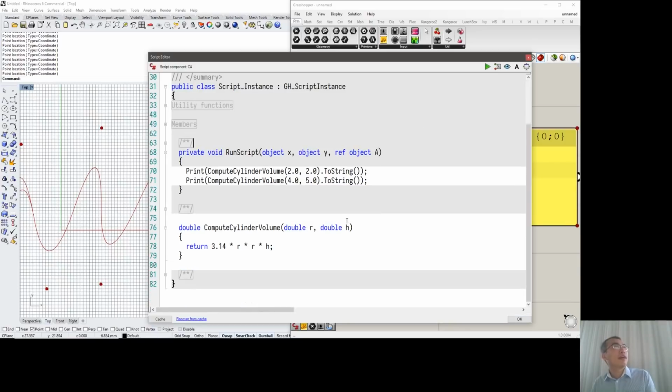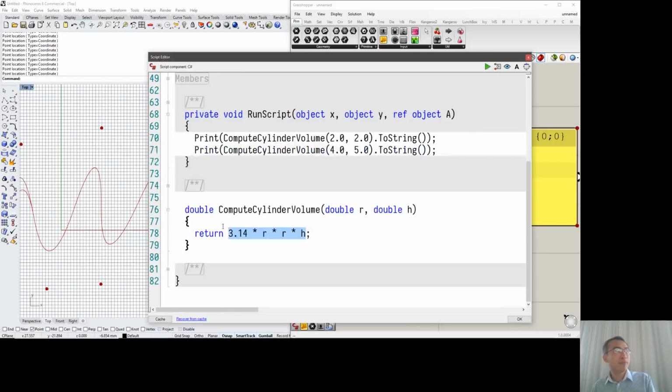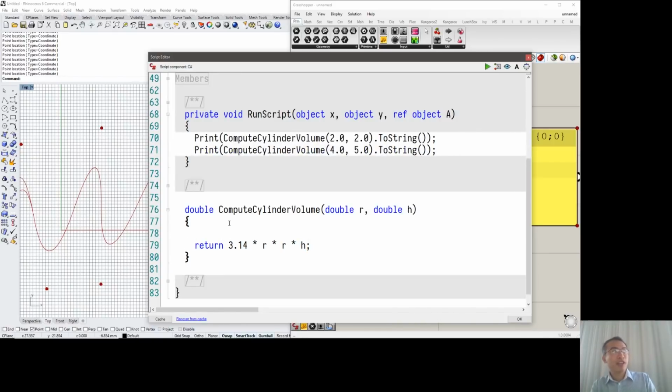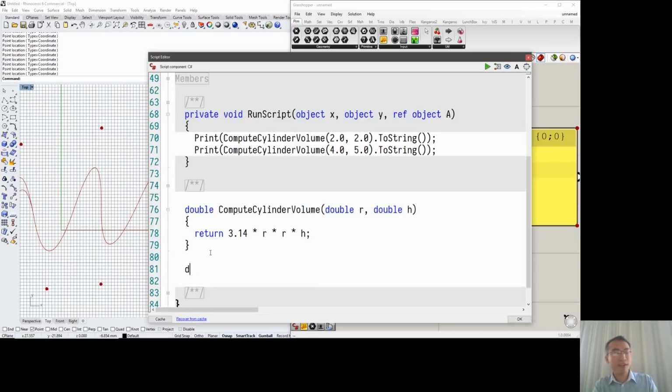Now, this is another example. You can have a function being invoked in the body of another function. So let's say that we compute the cylinder volume. Actually, this is not a good example to use, but in the code here, I already use another function. In order to compute the volume, let's say I have another function. You don't have to follow this step, okay? I just want to do a quick demo.